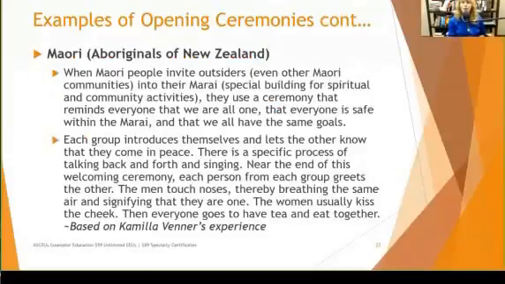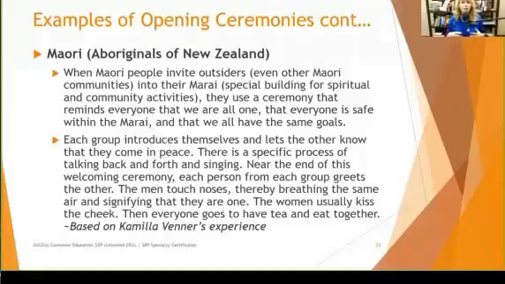When the Maori people invite outsiders or even other Maori communities into their marae, which is a special building for spiritual and community activities, they use a ceremony that reminds everyone that we are all one. Everyone is safe within the marae, and we all have the same goals. So we're all here for the same purpose. Each group introduces themselves and lets the other know that they come in peace. There's a specific process of talking back and forth and singing that I'm not going to go into right here.